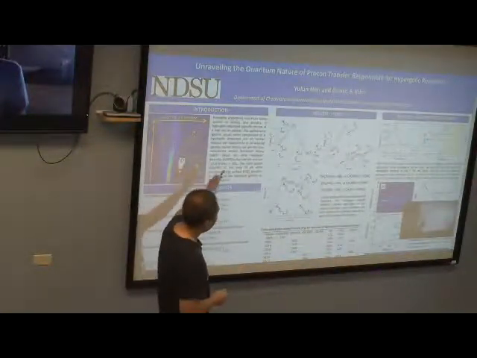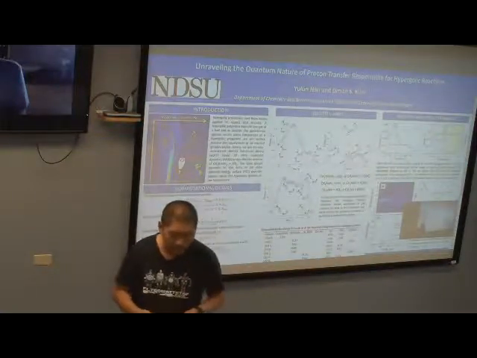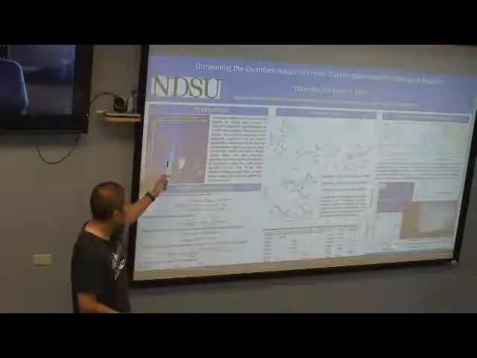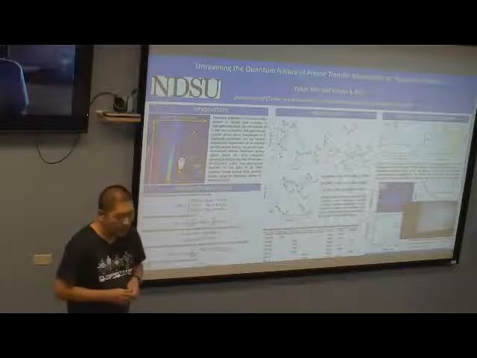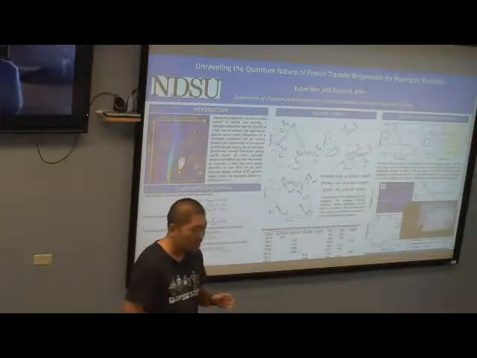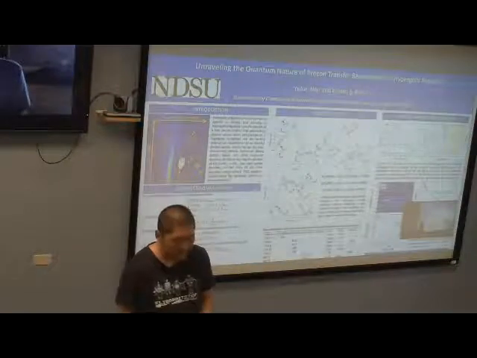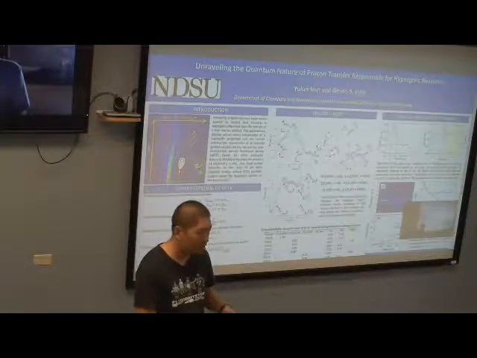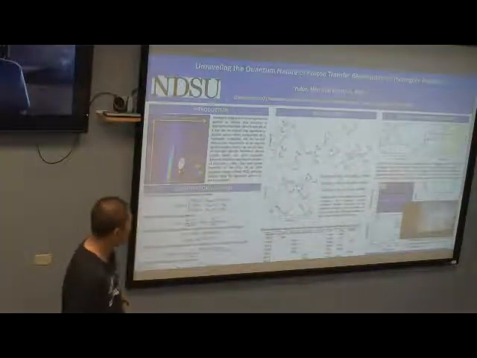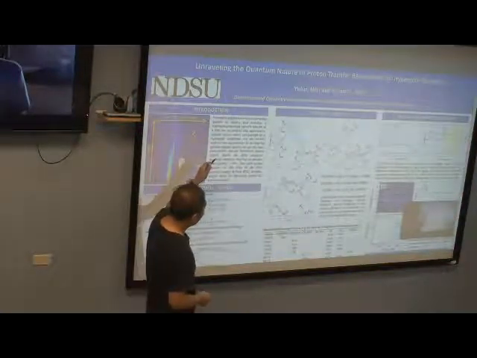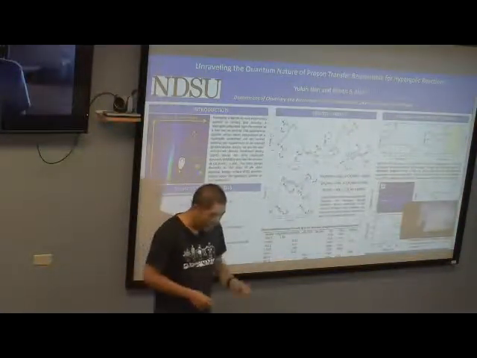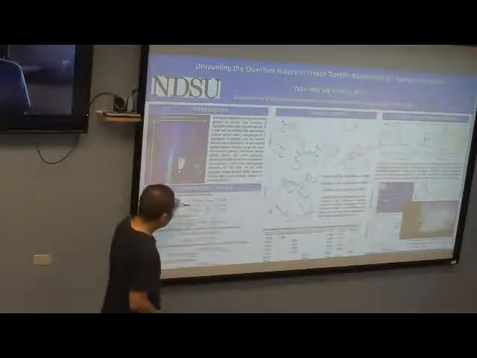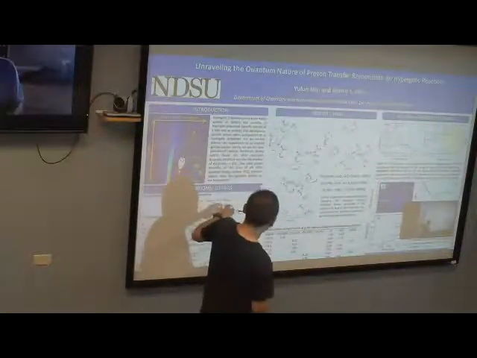In this study, we first use DFT-based ab initio molecular dynamics to simulate the chemical reaction of monomethylhydrazine with nitrogen dioxide. From AIMD calculations, we can get the ab initio potential energy surface. With this potential energy surface, we can use it as an input to run additional nuclear wavepacket dynamics calculations. The take-home message is that quantum tunneling is responsible for the hypergolic reaction in this system. Here I'm going to skip the computational details.